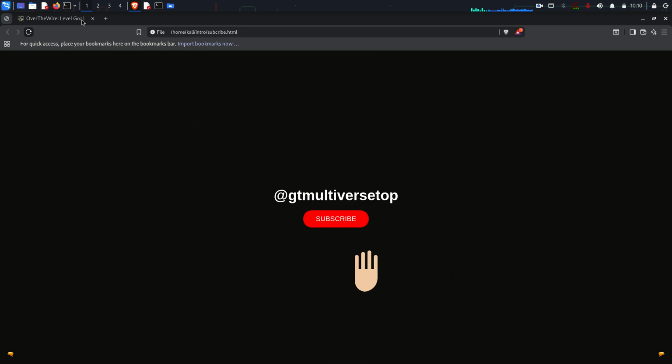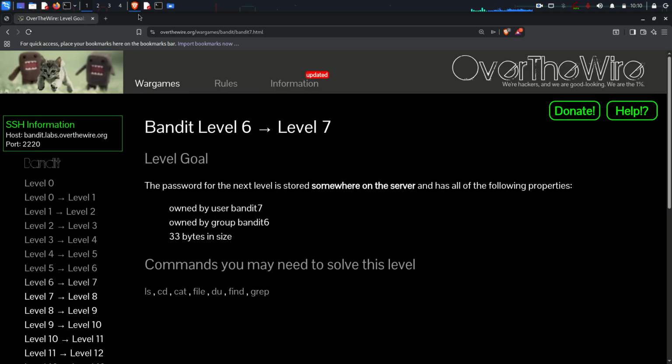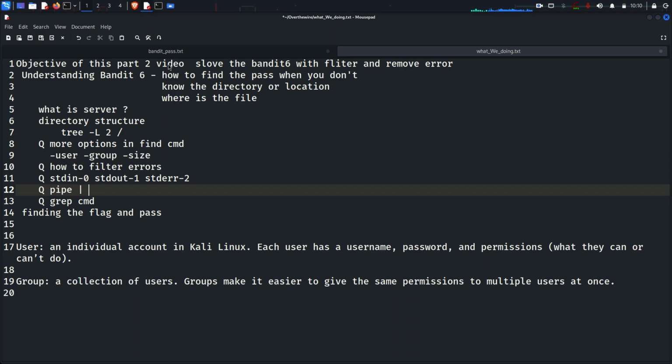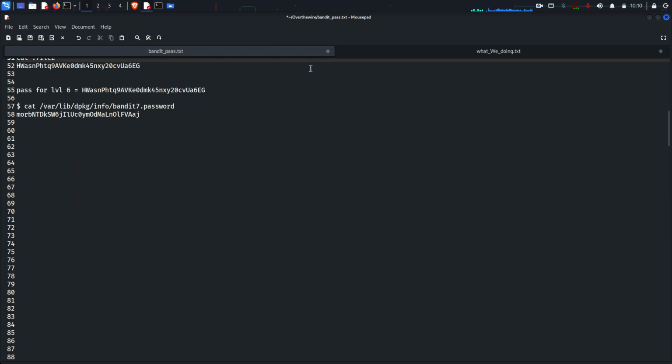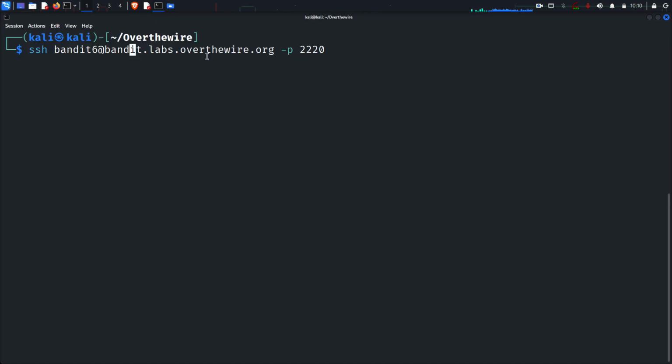And that's enough. That's the intro. Get your browser ready, SSH over the browser, and have your notepad ready for saving the password. Open the terminal where you type SSH, which is secure shell, for remotely accessing the server. This is the host. Enter this and make sure it's 6, not 5.